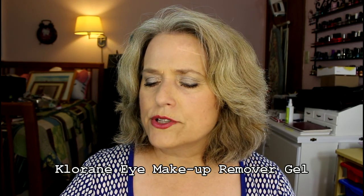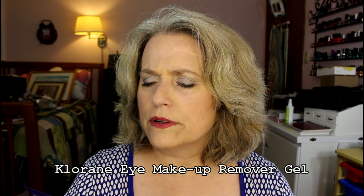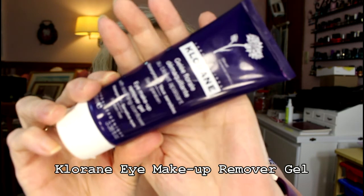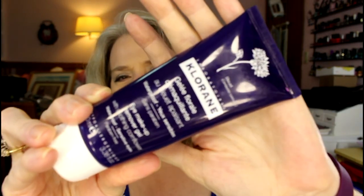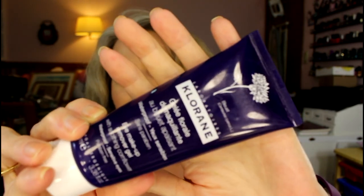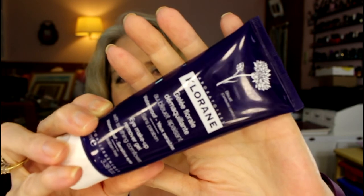Okay, so there are only 2 things left, and one of them is an eye makeup remover, and I don't think I've ever talked about this. I did once try to do a review video of this stuff, and for some reason the video crapped out or didn't work right or something. And that is this Clarisonic Gentle Floral Dermaquilon. It's an eye makeup remover. It's a gel formula. It comes in this huge, huge tube, and you need the smallest amount to rub into your eyes.